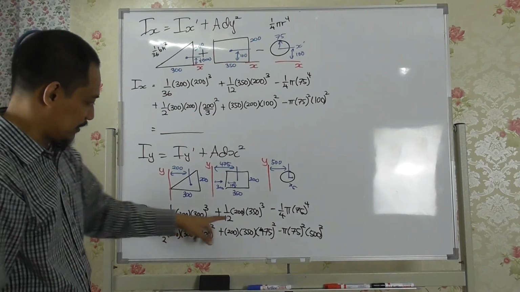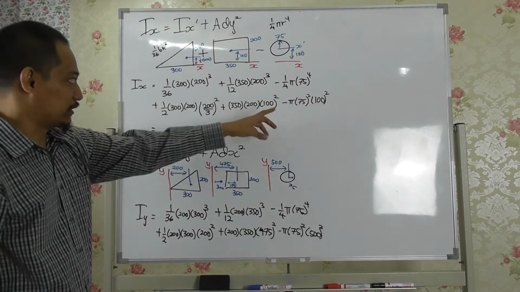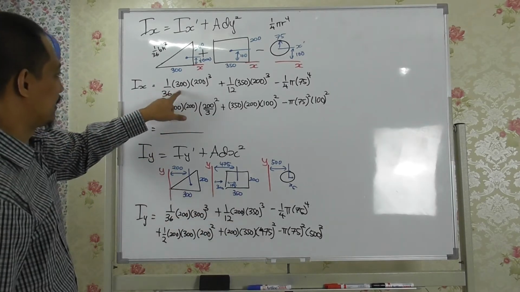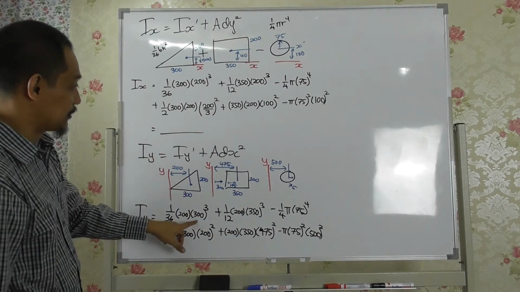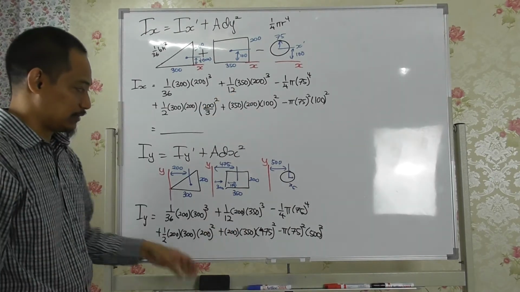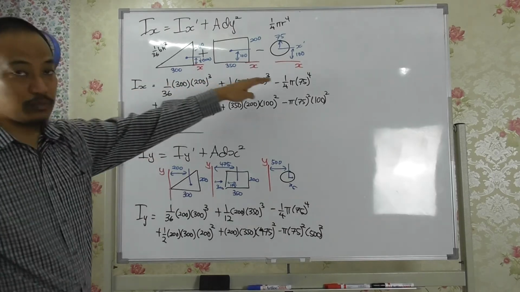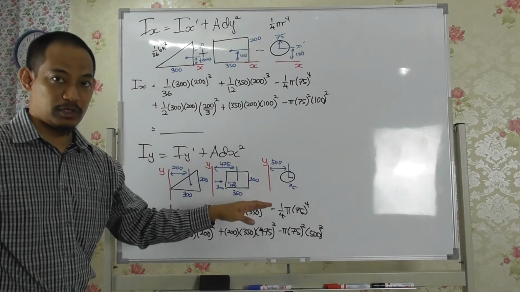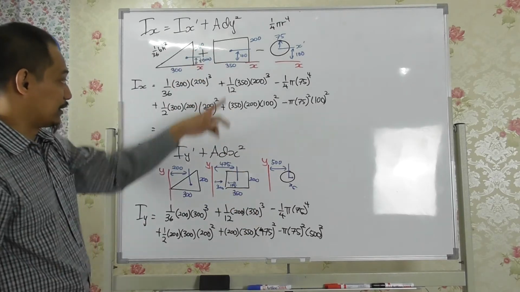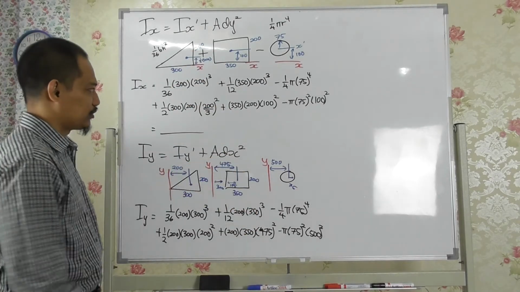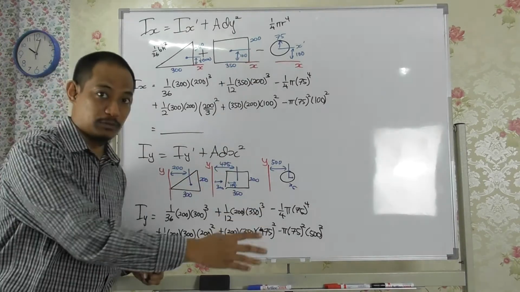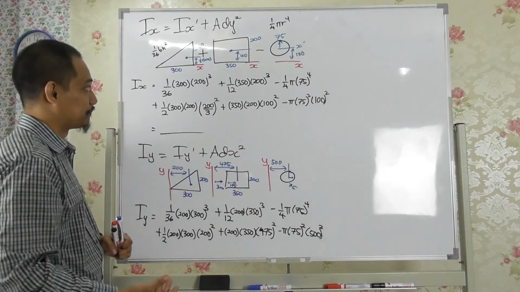So on this top here, for the Ix prime Iy prime, it is basically switching this thing. So this is 300 200 cube, 200 300 cube. This is 350 200 cube, 200 350 cube. So if you know how to do one axis, you should be able to do the other axis. And for dy square or dx square, as long as you can visualize what the distance is, it should be straightforward.